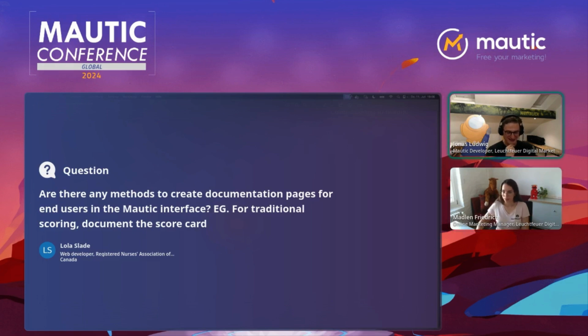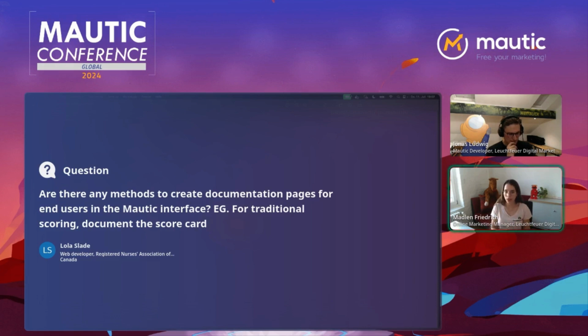Great! You're well prepared. However, I'm not quite sure if that really was what Lola was asking for, or if she was asking if you could implement your own menu item into the Mautic interface, so that the user of the Mautic instance can see the scorecard for this specific client that's using this Mautic.